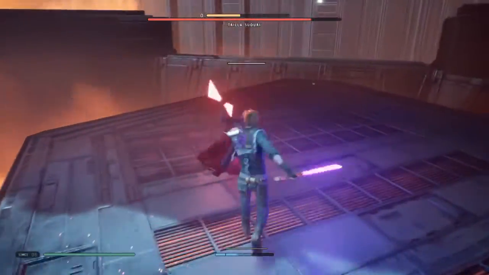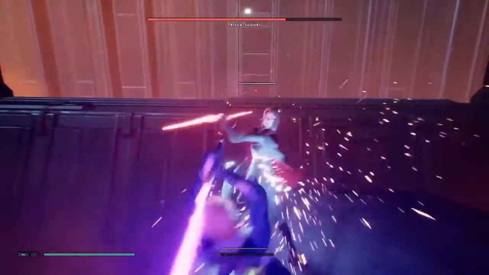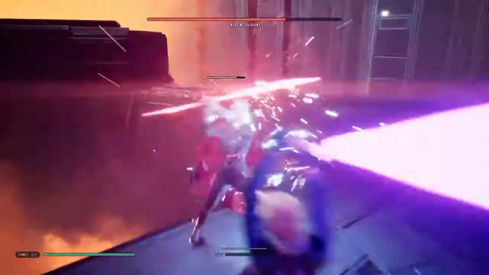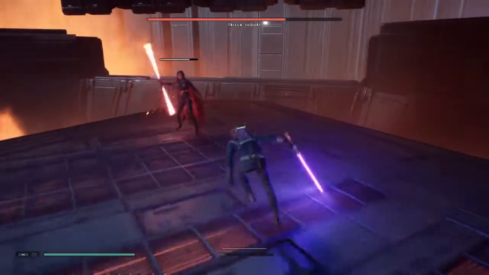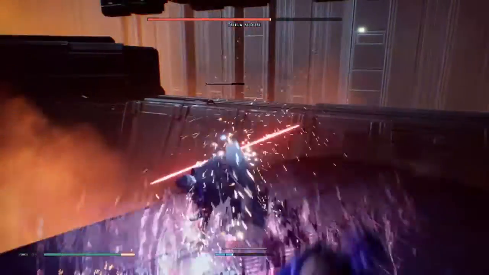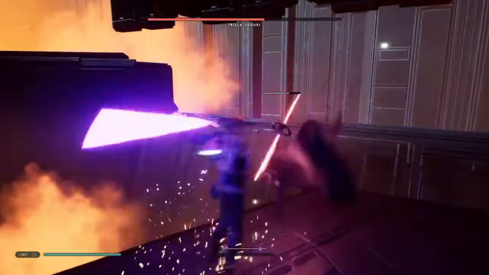So, right off the bat, you're going to see, I pretty much just go into Trilla, guns blazing. What I do is I force slow her, and then I use my double lightsaber attack. And as you see, doing that right off the bat, I'm able to get about 1/4 to 1/3 of her health gone right away.